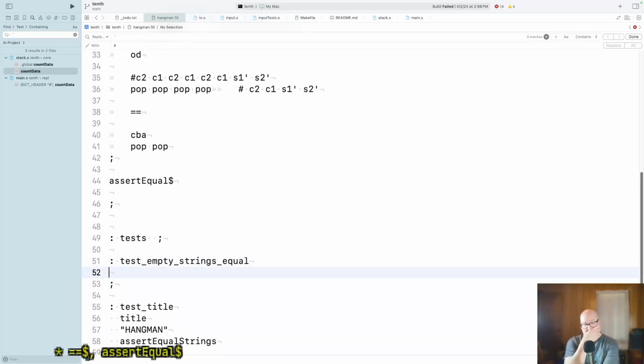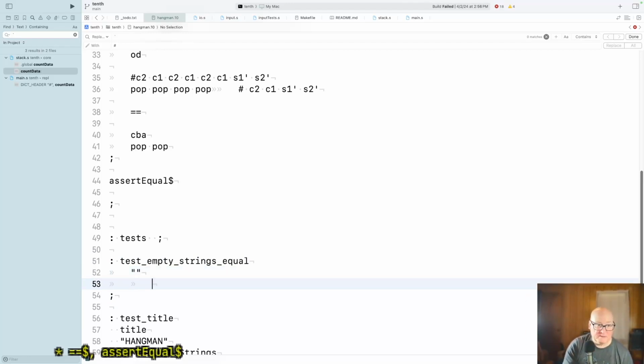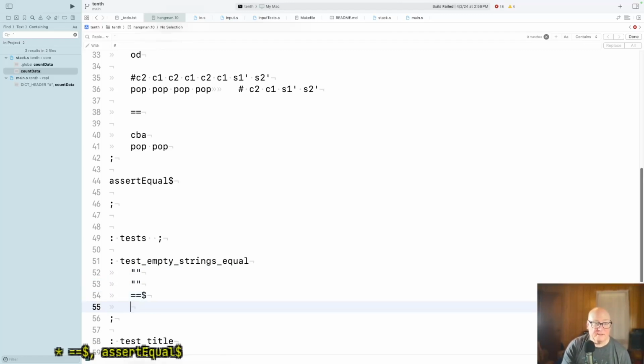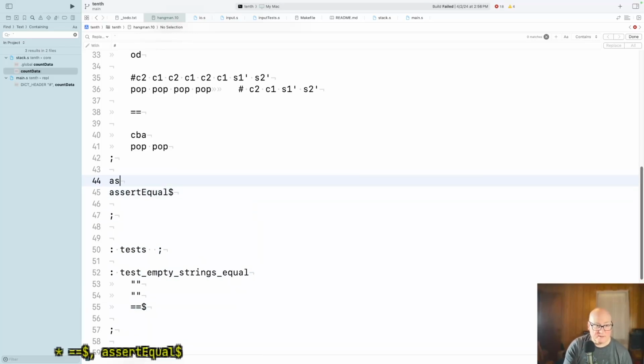And this is, well, if I push an empty string and I push another empty string and I call equal $, I'm going to make a simpler assert equal that's just numbers. And this one I haven't defined yet.